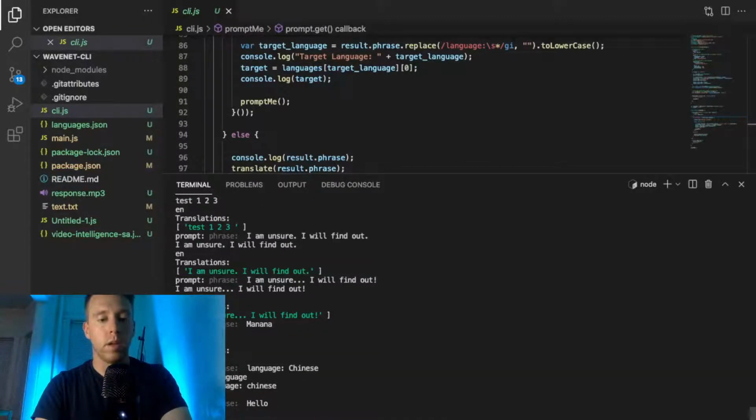Ni hao. Ni hao ma. I was always stupefied by, apparently ma has like 4 different meanings in Chinese, and it's all subtle about how you hold the A or something. And they're like vastly different.